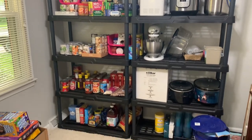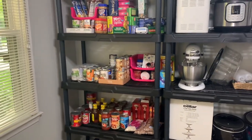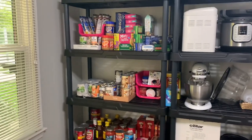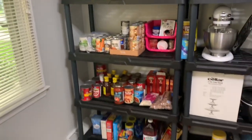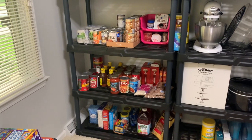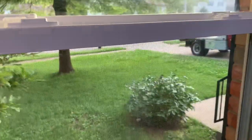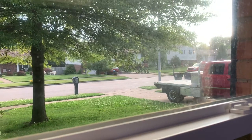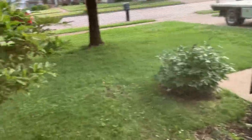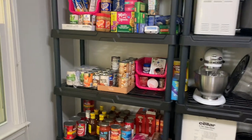It looks 10 times better, really happy with it. We got these shelves from Sam's Club, in case you're wondering — we got them a while back whenever we started this whole food storage thing. I'll just start at the top and kind of go through what we got. I did make a list of things that I normally like to keep in here but I'm running low on or might only have one of, so I do have a list made that I will buy within the next few weeks. Back to what we were doing — I'm going to go over everything with y'all just to share what we got, what we like to keep.